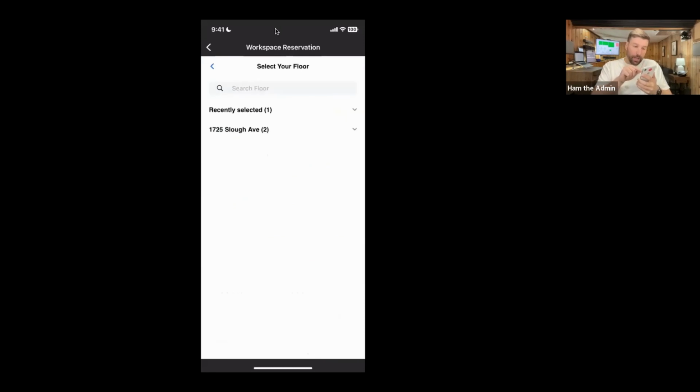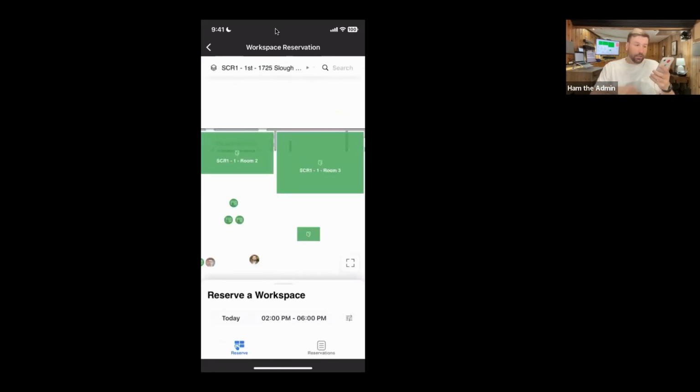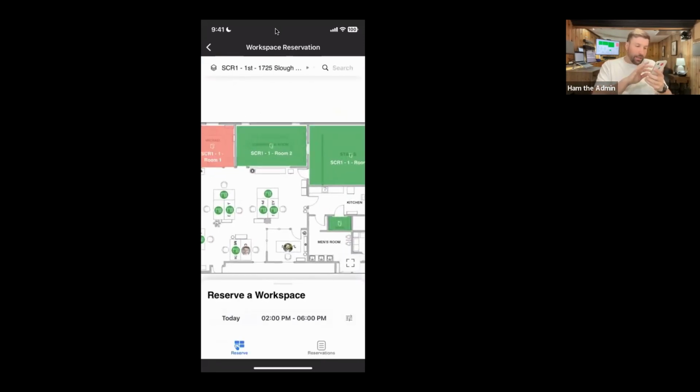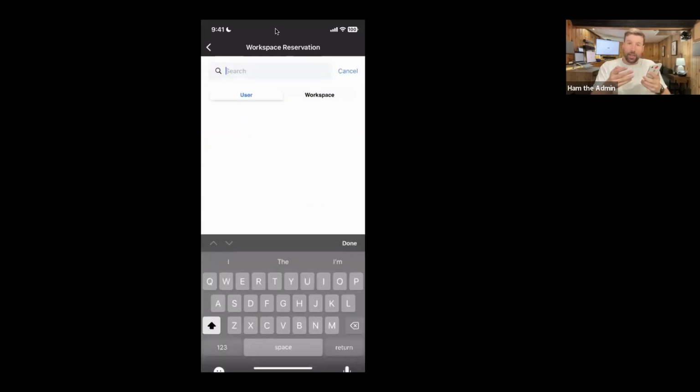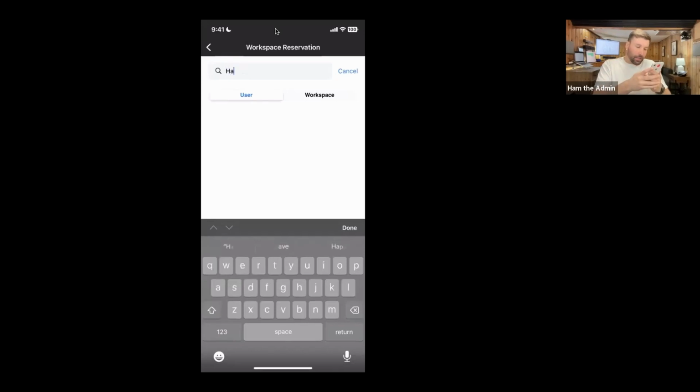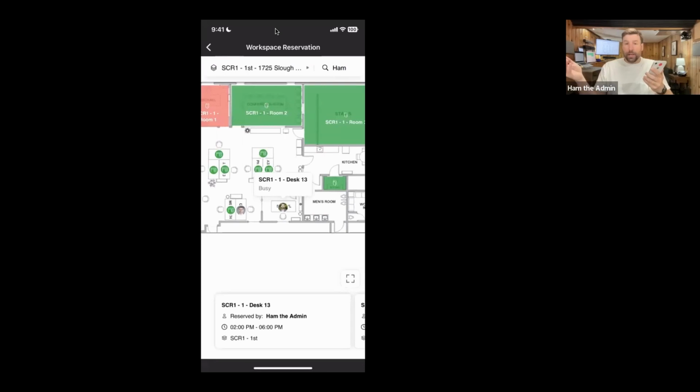So can also flip right into first floor here, take a look at what's available and who's in office. Kind of the same exact way that we did before, slightly different user layout. If I want to search for a user up top, can try to find Ham inside the office. Where is Ham the admin? He's over there, right at that desk. Okay, perfect. So front end experience, this is kind of what you're going to get.